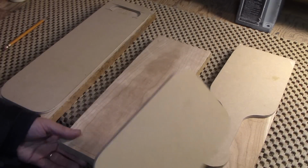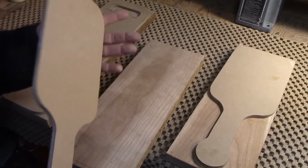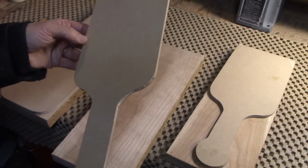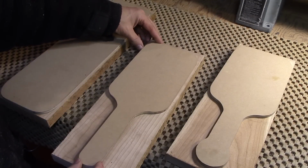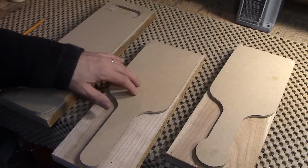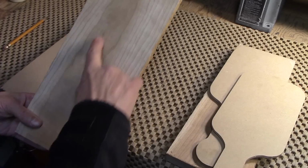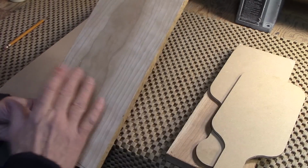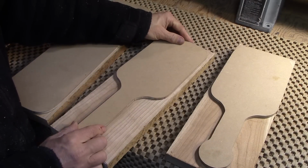I have my patterns here, and I heard of a person that actually made these templates out of plexiglass so you could see through them. I think that's kind of a neat idea, but you can generally kind of place these on the board and get the grain that you want to show on the board once the rest is cut away. And I kind of like seeing the grain of the wood here rather than do it where it just drops off the edge. I'd kind of like to have that included, so I think I'm going to go with it that way.